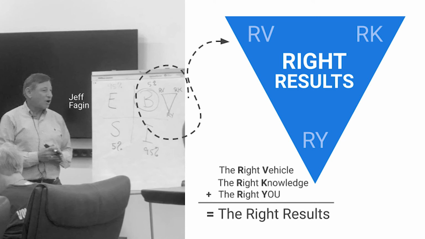It's about preparing yourself for acquiring the right knowledge, and most importantly, taking action, which requires you to be the right you. Okay, so what do I mean? I can give my knowledge away all day. I can share with you opportunities that will bring you an abundance of growth and compound interest. But if you haven't done the necessary work and prepared yourself to receive this information, it's going to be impossible to achieve the right results. Pick that up from my mentor, Jeff Fagan. It's simple math. The right vehicle plus the right knowledge plus the right you will produce the right results. But I think you need a visual of this because they aren't all equal. The most important piece in this equation is the right you. Without the right you, these other variables don't matter.